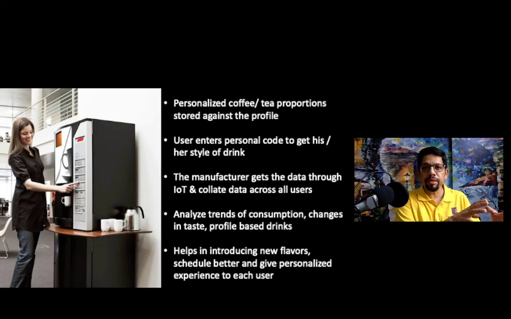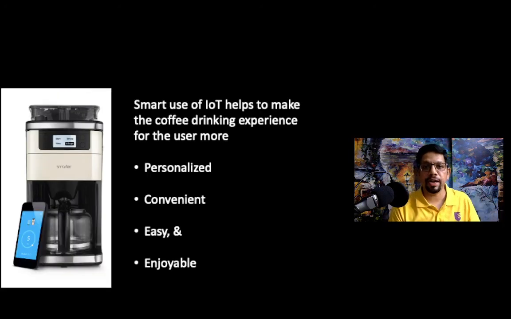Okay, we have traveled so much in terms of understanding and applying a technology, and this is how once we understand the needs of users, we can actually do that. A smart kind of an IoT based vending machine can therefore make the entire experience of coffee drinking personalized. It's convenient, very convenient. It's easy to operate and it's enjoyable because I get what I want at the time I want and stuff like that. So this is something which is extremely important.